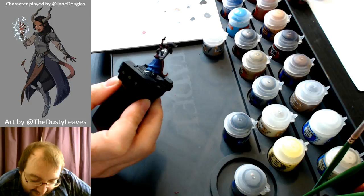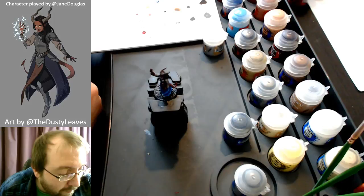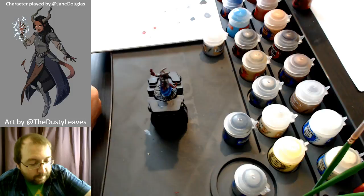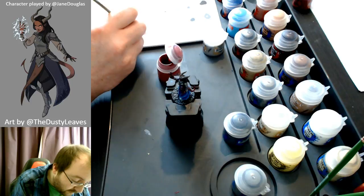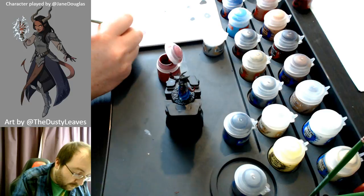Yeah, I think we're quite good on this one. We just need, so we did the base. Was the screamer pink? We'll do the flames. I'm gonna do just a tiny bit of the corn red on the raised areas, and then a dry brush and a shade, or a shade and a dry brush. There we go. There we are, right.